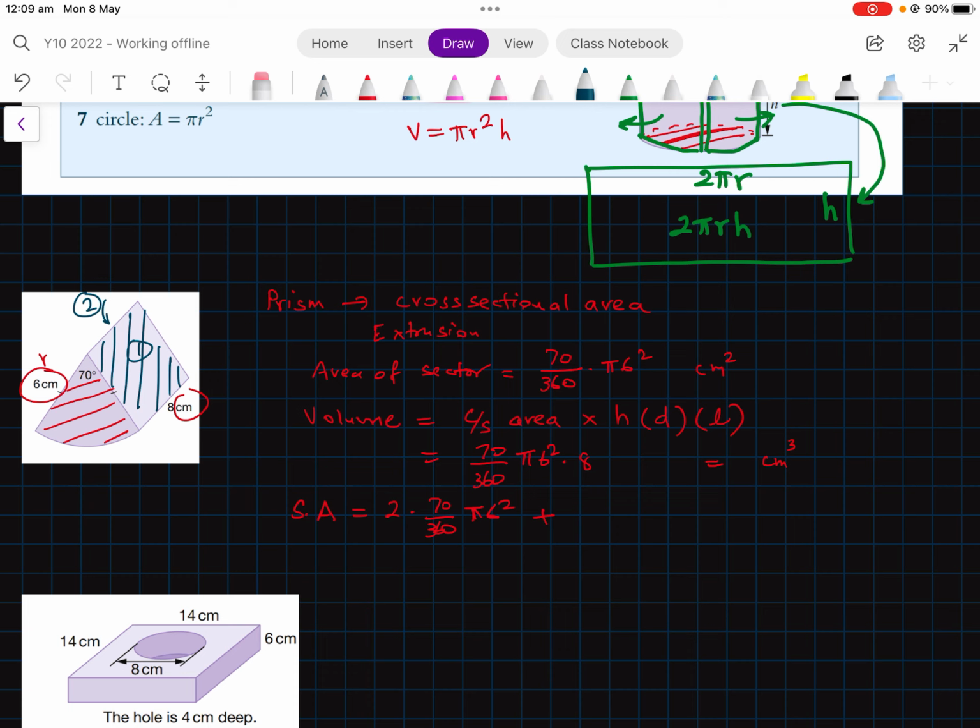Obviously you can visualize there's a section there. So I need to find out the two dimensions of this rectangle or a square. Is it a square? Let's find out. This is 8, that length, and this one is obviously the radius, which is 6. So this is a rectangle of 8 by 6. So this is 8 times 6 times 2. Let me change the color.